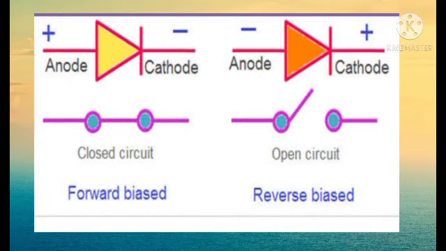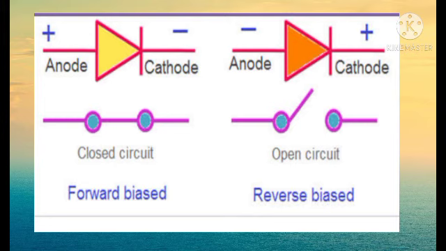The main application of diode is that it is used as a switch. When we connect diode in forward bias condition, the anode of diode is connected to the positive terminal of battery and the cathode of the diode is connected to the negative terminal of battery. So the diode becomes forward biased. As the diode becomes forward biased, the current flows through the junction. Hence, in forward bias condition, the diode works as a closed switch.